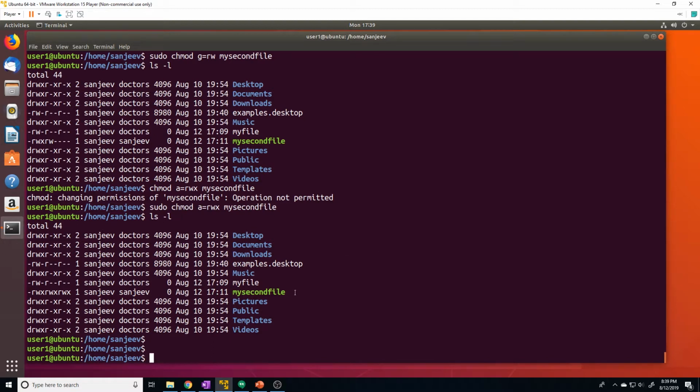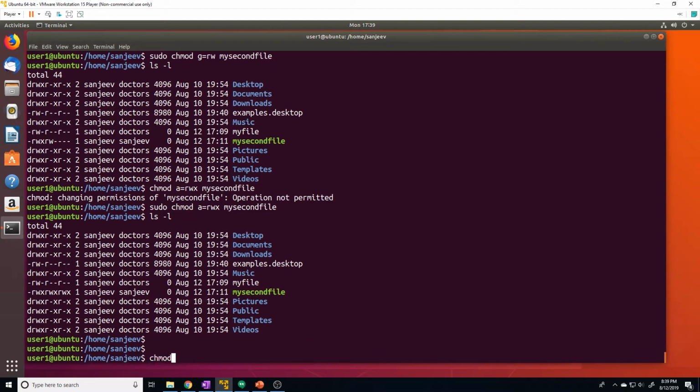So we've been messing around with the mySecond file. Right now we're giving it full permission for everyone. Let's say we want to make it so that the user gets read and write permission, no execute. Let's say that the group should receive only execute, and everyone else should only get read permission. Kind of weird permissions, but I want to make sure you fully understand how to use this command.